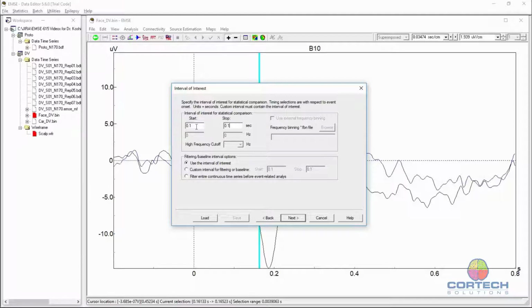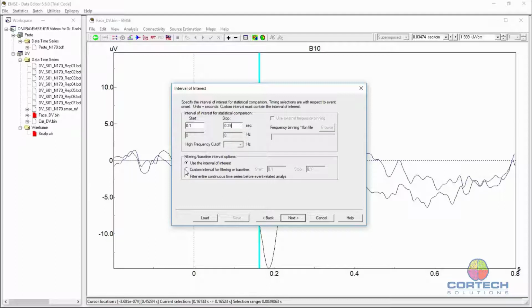We might miss significant differences outside the interval that we specify here. But if we have a more specific hypothesis, we can test it with greater power by specifying it here. That means that the correction for multiple comparisons won't need to be as stringent because we're not correcting for as many multiple comparisons. Let's say we want to go from 0.1 to 250. Okay, let's say that's our interval of interest.